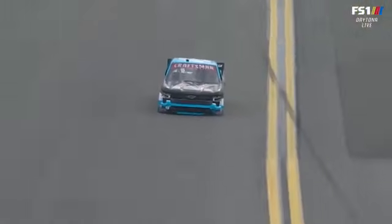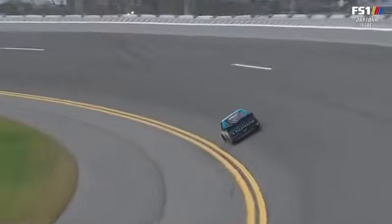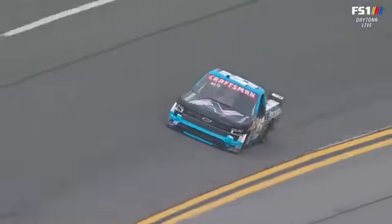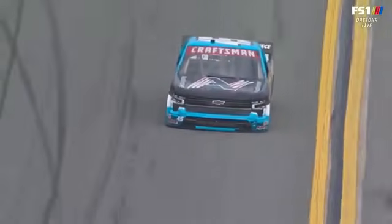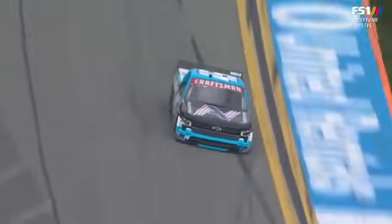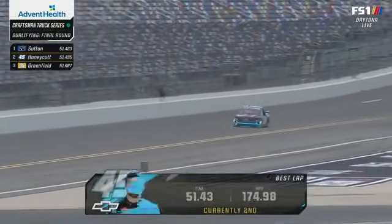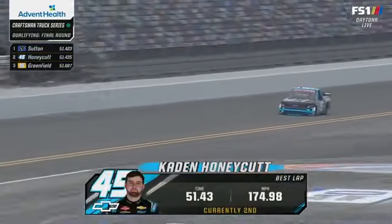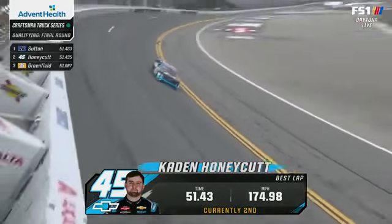I mean, we talk about who's going to make the championship 4 in Phoenix, and it's hard to say in the truck series. There's a couple that will make it there. Well, you think, yes. Things can go sideways, but Corey Heim every year has got to say he's going to be in there. And that's like Christian Eckes last year. He proved to us really early in the season that we thought he would be a part of that Final 4, and he did just that. See who the big stories are in '25. Wouldn't be surprised at all to see Caden Honeycutt make his way there.